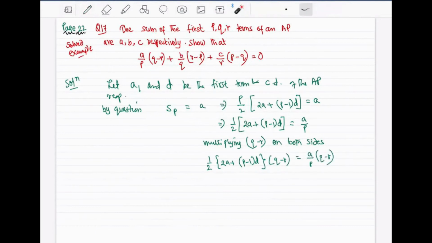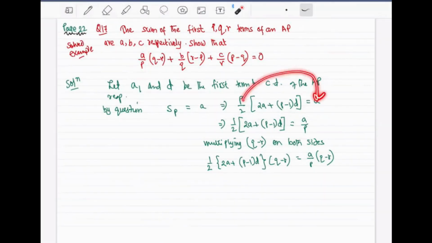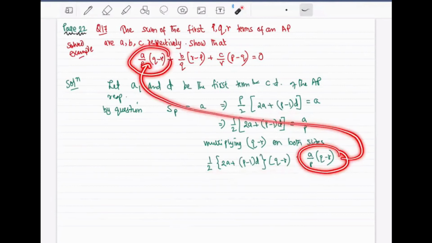Okay, look what we have done here. The sum of the first P terms is given like this. We expand the sum of the first P terms as this formula. You already know this formula, right? And since we have to obtain this part, first of all, we obtain A by P. Yes, we take the P to the other side. We obtain A by P first. What else is missing in this term? Q minus R is missing. So you multiply Q minus R on both sides. So A by P whole bracket times (Q minus R) equals half (2A1 plus (P minus 1)D) whole bracket times (Q minus R). Now this whole term is obtained.